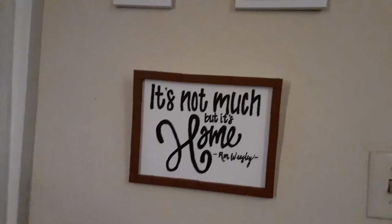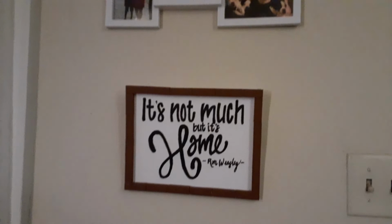And this is the finished product hanging on my wall in the living room. So that was it. That was my 3 Harry Potter wall decor signs that I did. Two of them I had put up in Emma's Harry Potter birthday. The last one is just something I was Pinteresting. I'm doing more home decor type DIYs this month. So when I saw that little quote, I thought it was great.